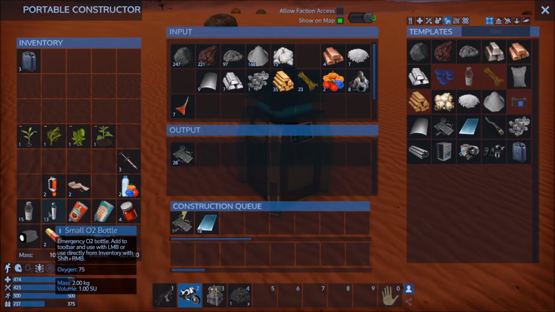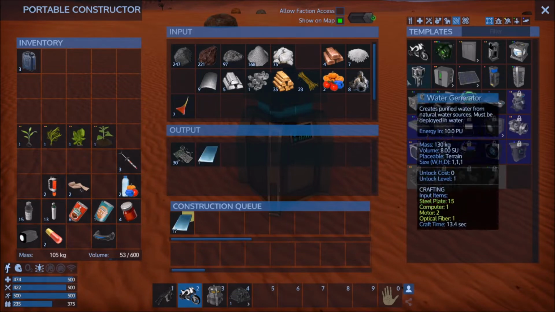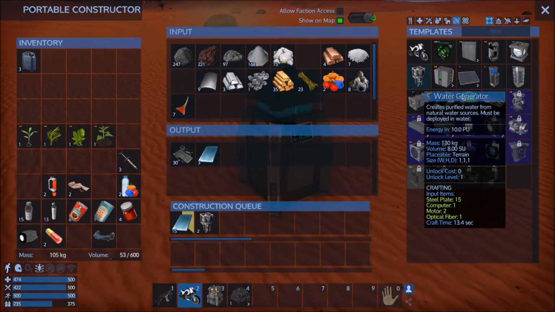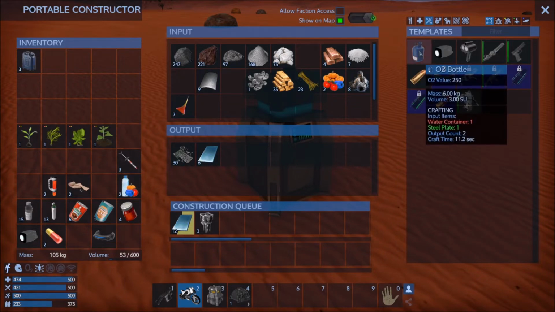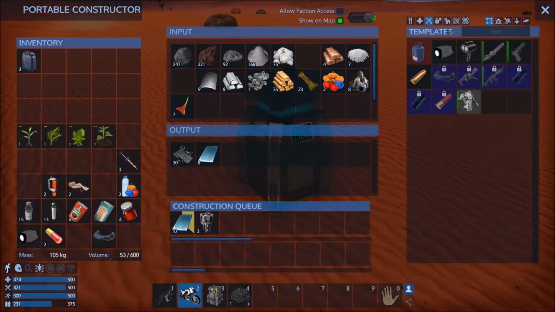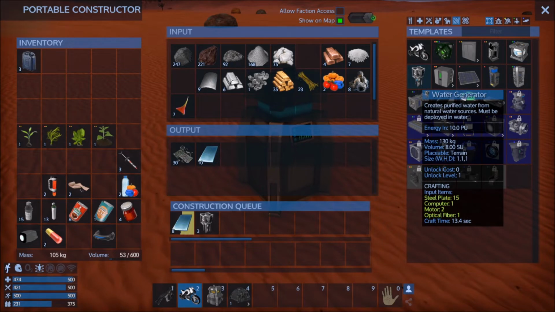I will go ahead and spawn in the things that we need. And this can make a water generator. So I think I'm going to go ahead and have it make 3 water generators. Can you make oxygen with this? You can. Oh, that's interesting. I did not know you could make oxygen bottles with the portable constructor. I mean, it makes sense, I suppose. I don't think you used to be able to make this with it. You did used to, then you didn't. Now you do again. It's weird.